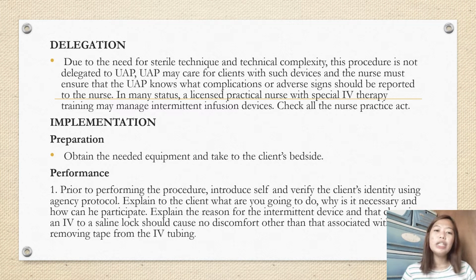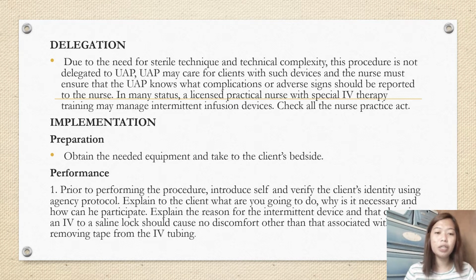Delegation: due to the need for sterile technique and technical complexity, this procedure is not delegated to UAP. UAP may care for clients with such devices, and the nurse must ensure that the UAP knows what complications or adverse signs should be reported to the nurse. In many states, a licensed practical nurse with special IV therapy training may manage intermittent infusion devices. Check the Nurse Practice Act.